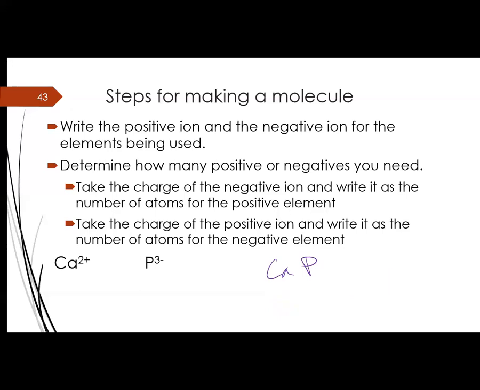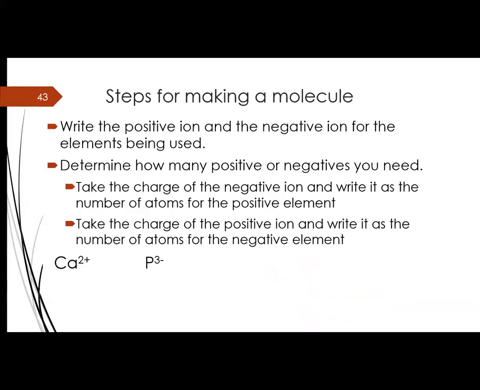Instead, we have to adjust how many calciums we have and how many phosphoruses we have, so that they can find a balance. If we put down 2 calciums and 1 phosphorus, we end up with 4 minus 3, and so now we have too much positive charge. So it's all about finding the right balance between them.